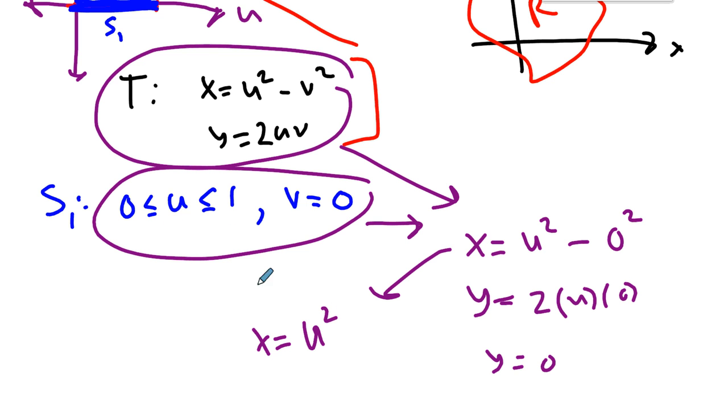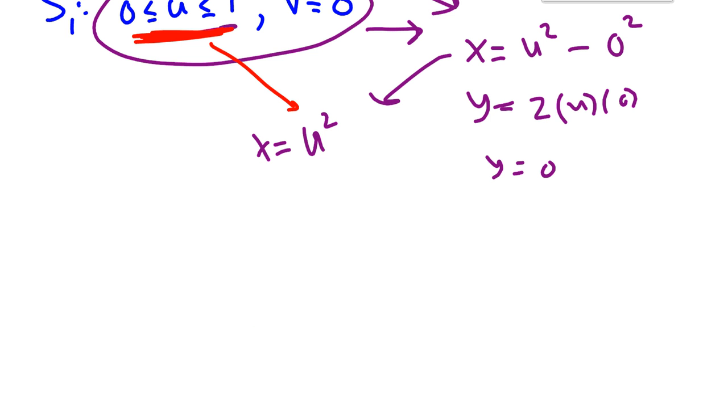But if u, let's underline this in red, if u is just numbers between 0 and 1, any number between 0 and 1, when I plug them in here and I square them, I'm going to get back numbers between 0 and 1. You could just square 0, you get 0, square 1, you get 1. So that means that x is going to stay between 0 and 1, while y stays at 0. So what does that mean for us? It means we could start to draw our other region in the xy plane.